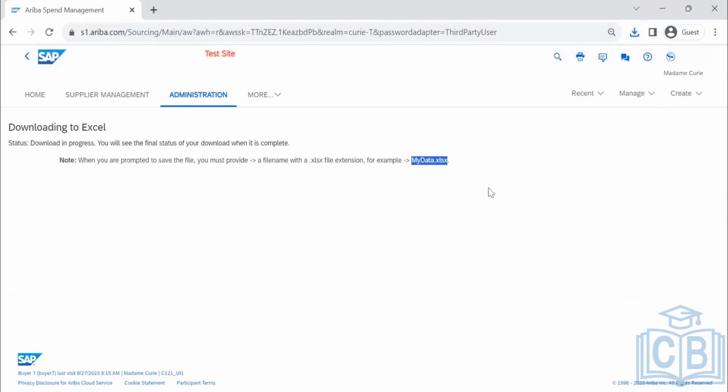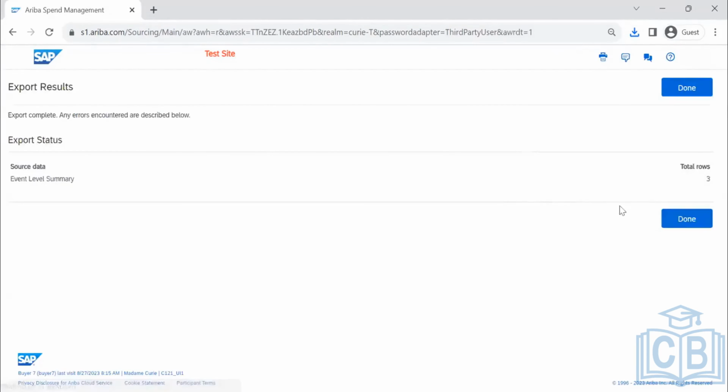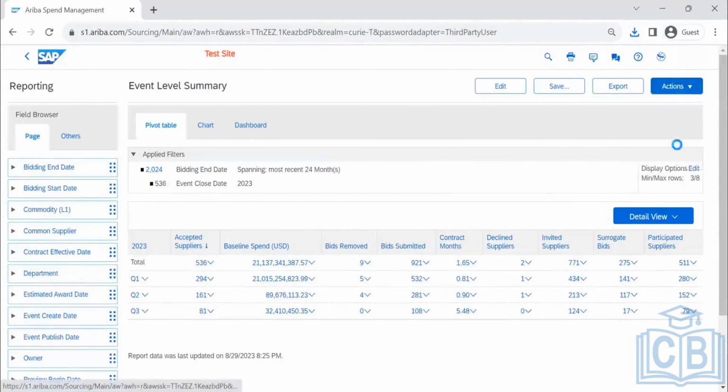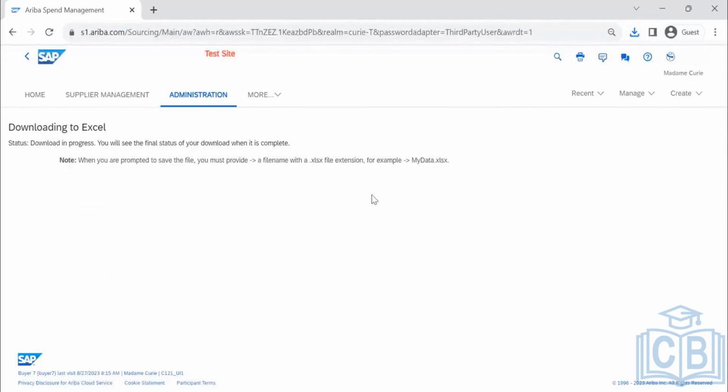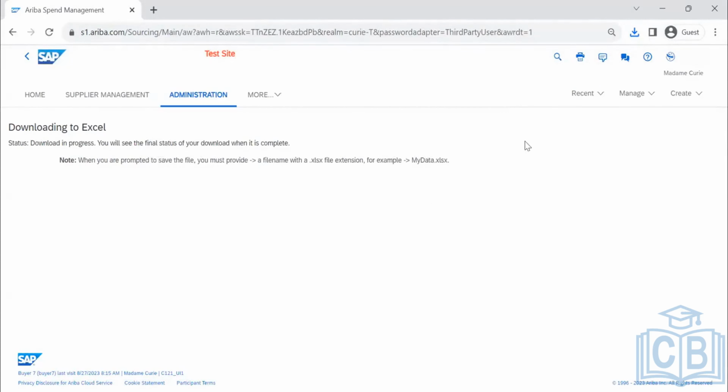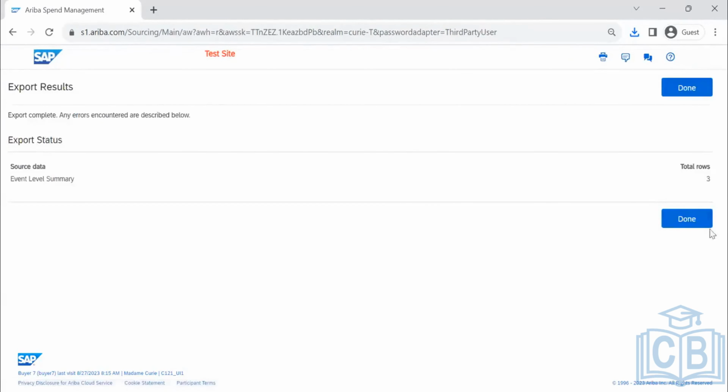The system will tell you 1 successful. It will tell you 3 rows have been exported. Click on Done. Action: Export data. You will have option 2. Done.